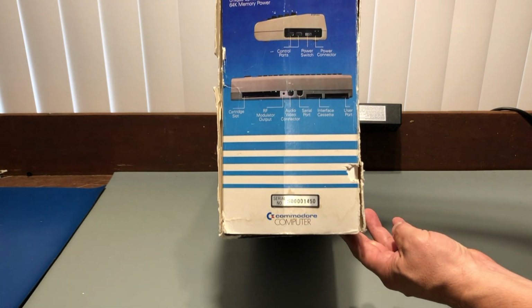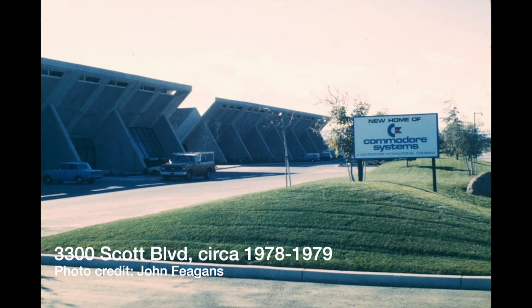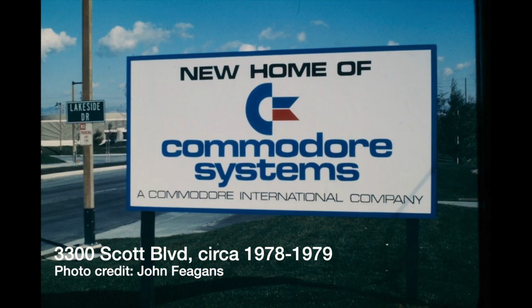The serial number shown on the box here is what tells us that this is one of the earliest Commodore 64s made. The S prefix indicates that it was assembled at Commodore's Santa Clara plant. Commodore's Santa Clara facility was constructed at 3300 Scott Boulevard in 1978, and Commodore took occupancy in 1979. It was a 60,000 square foot building where they began production and final assembly of PET computers and peripherals such as printers and floppy drives.